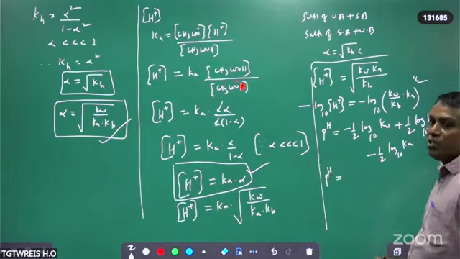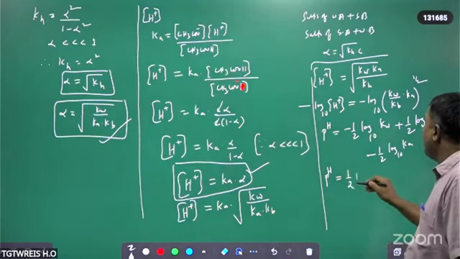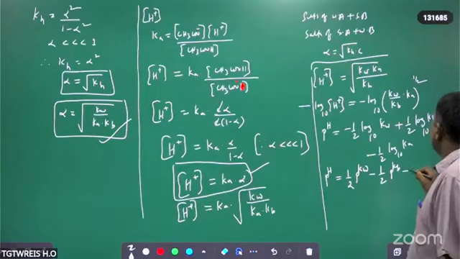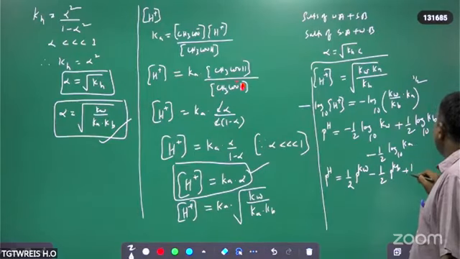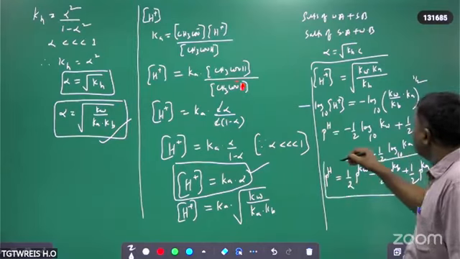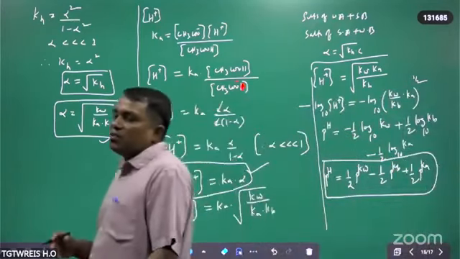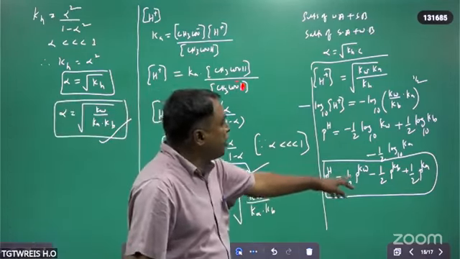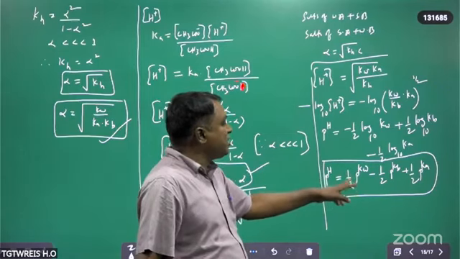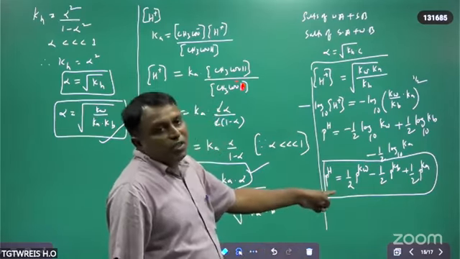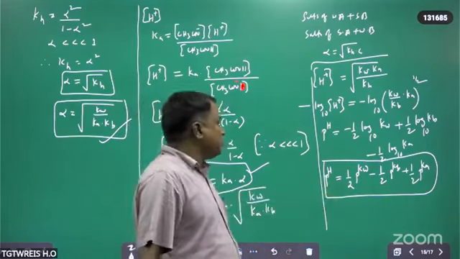By simplifying, minus log base 10 Kw is pKw. Therefore, pH is equal to 1 by 2 pKw minus 1 by 2 pKb plus 1 by 2 pKa. So this is the pH of the solution, which is somewhat different from the previous two cases. 1 by 2 pKw, where pKw is equal to 14, so 14 by 2 means 7. 7 minus something generally means it is the pH of an acidic solution.